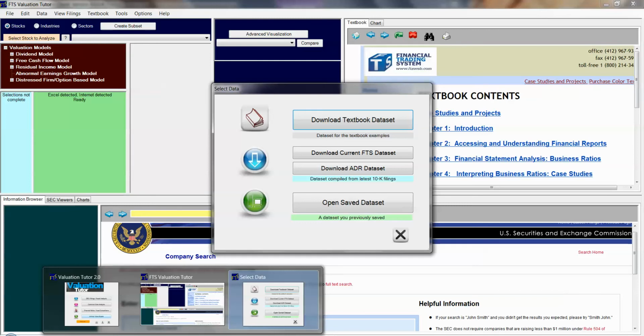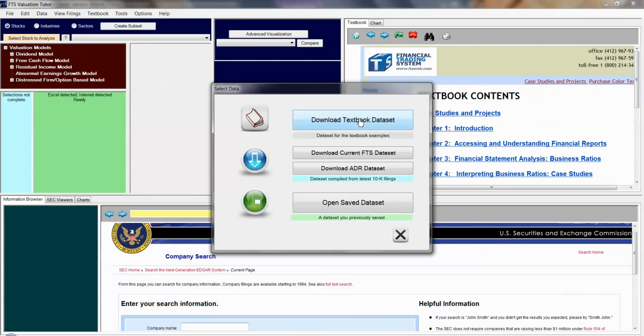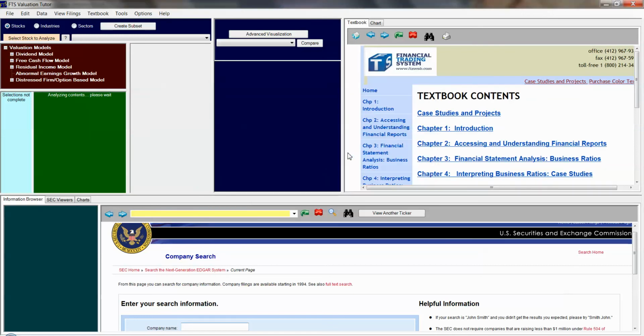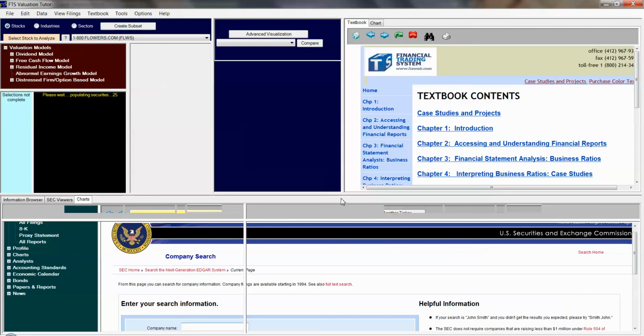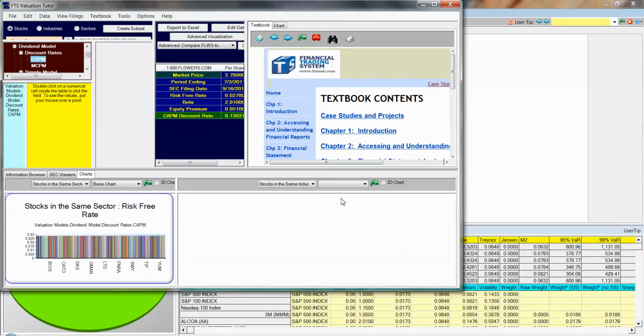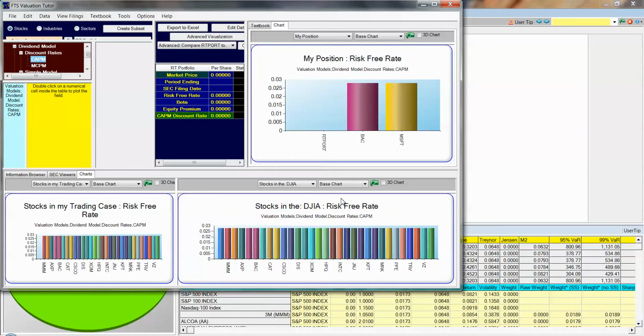So what we found there was one that gives us a choice of data sets. The textbook one is the one that goes along with the online textbook. I think it's most fun to use the current FTS data set, which has all sorts of updates in place. So I clicked on that. Now you see new windows opening up on the left. It's going to default, after it loads all the securities, to the first one alphabetically, which is 800.flowers.com. We don't know much about that company, so I think that's a little boring. So we're going to change the stock as soon as the data is loaded.